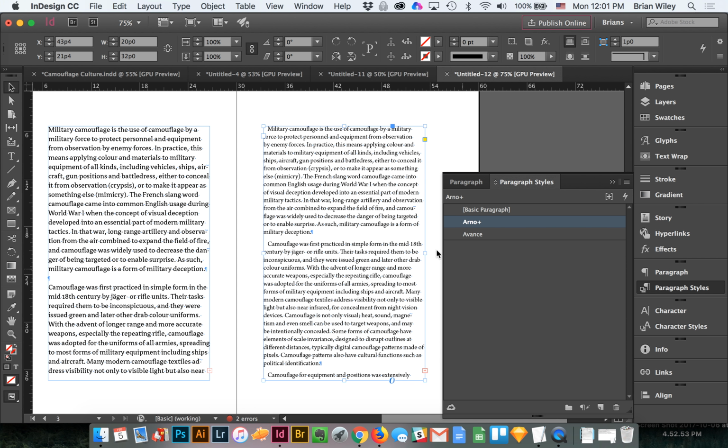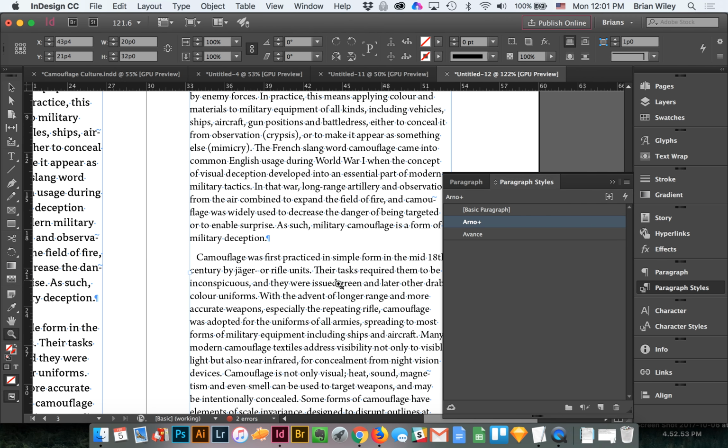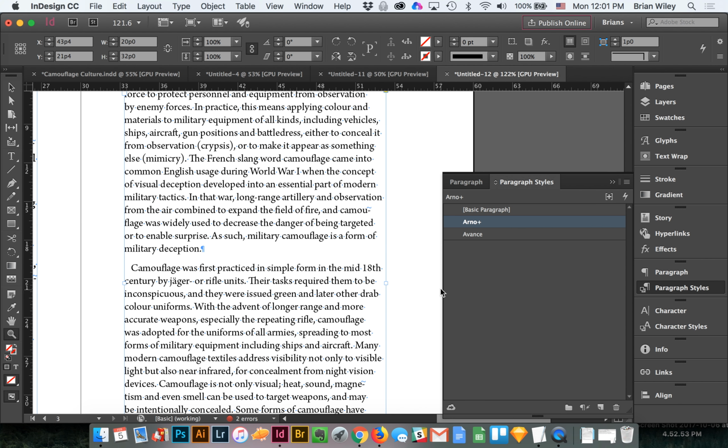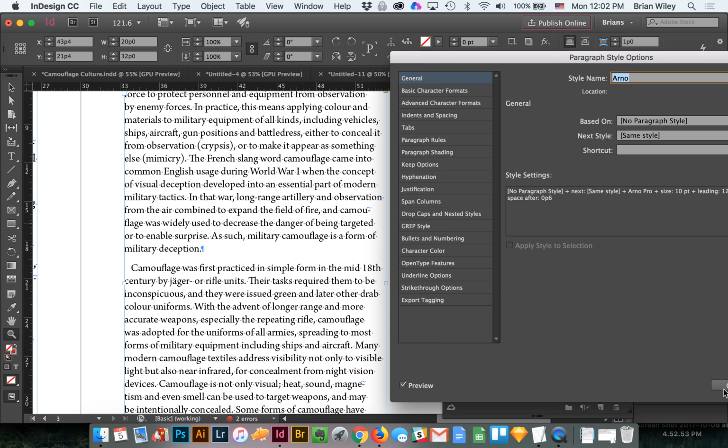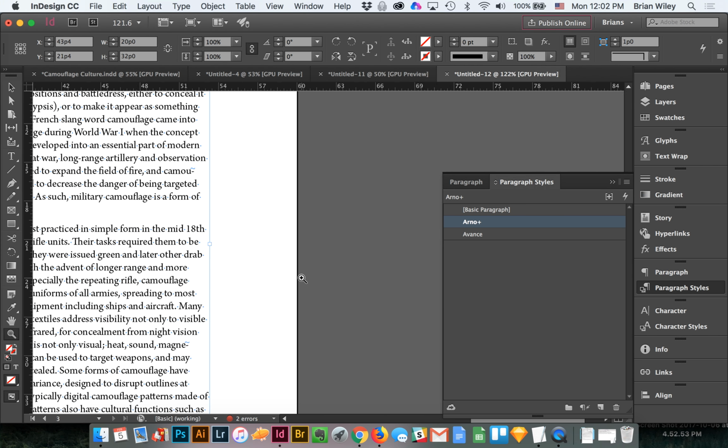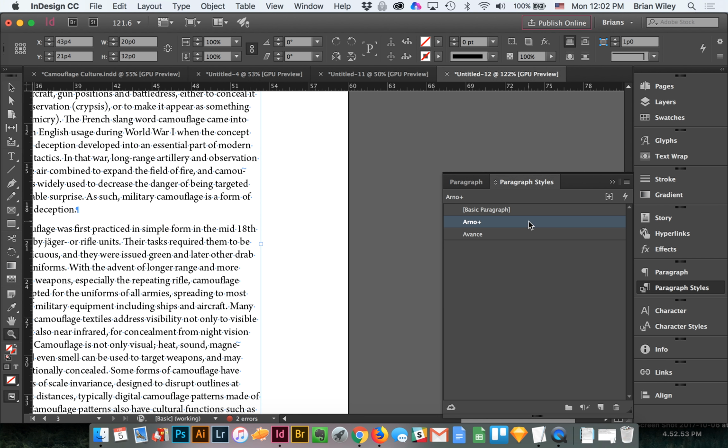One thing that I noticed though is that the default character set for Arno is this lining character, which looks a little janky to me, right? We've discussed why you wouldn't want to use tabular lining figures within running text. And again, that's going to be something we can handle through the paragraph styles. So I'm going to pull this over a bit. Actually, I'll cancel out and drag this over so you can see what's going on.